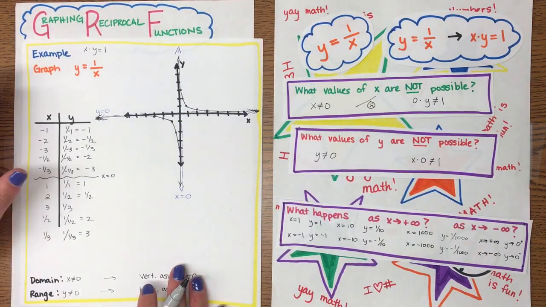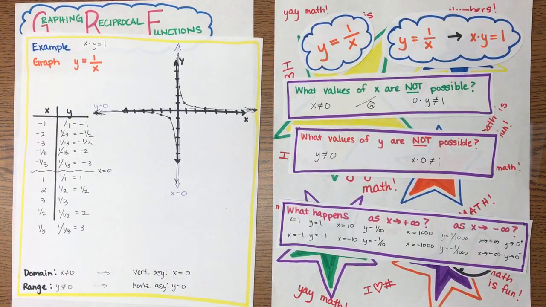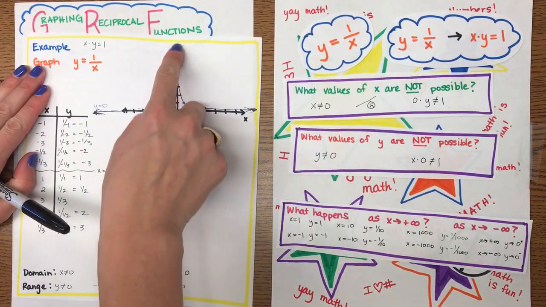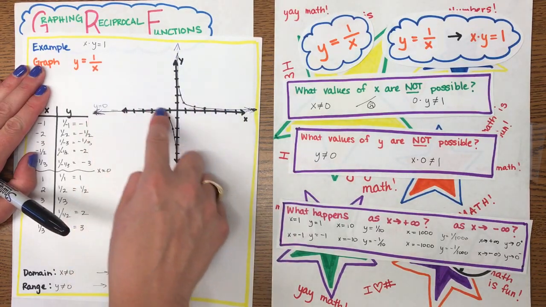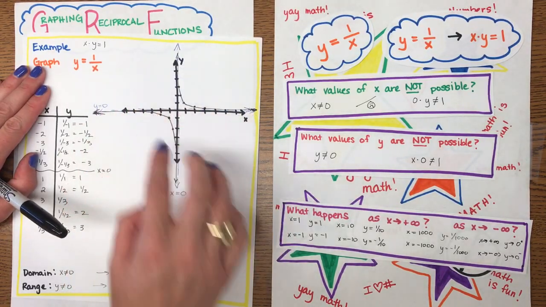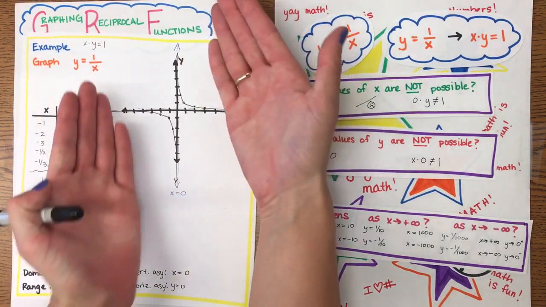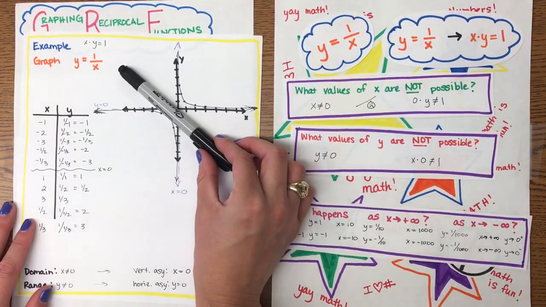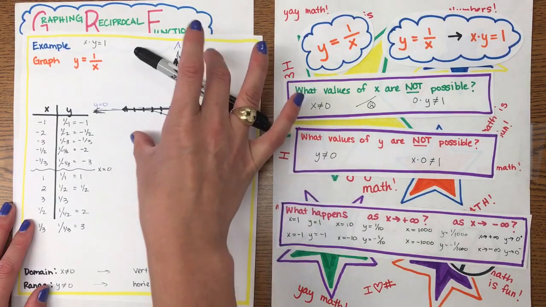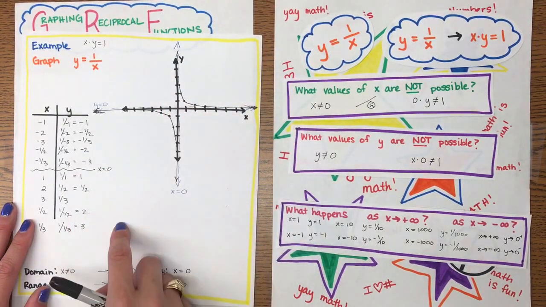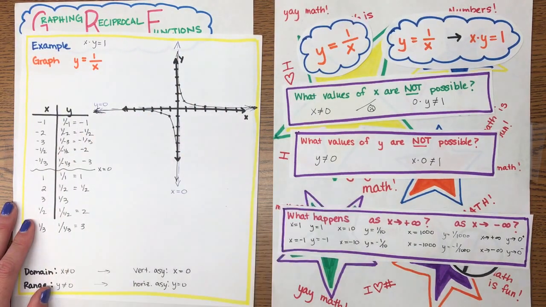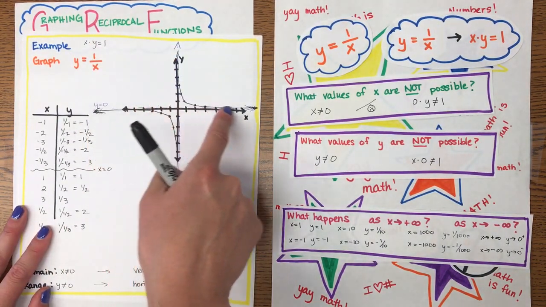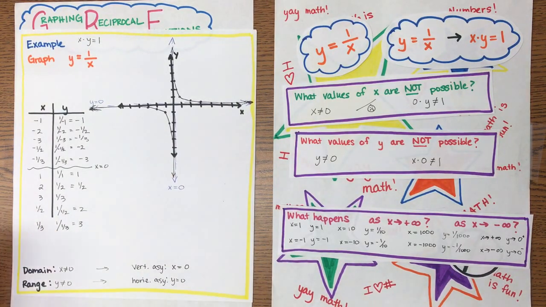A couple things you want to note with this graph. We've got a general shape that looks like a soft L shape in each quadrant. If I took this and folded across the line y is equal to negative x, the graph would lay flat on top of itself. So I've got mirror images in these two quadrants. It approaches these asymptotes, but it doesn't touch. It goes from one asymptote and curves to the other asymptote. This is going to be the general form of all reciprocal graphs. So I'll see you in the next video to look at what to do when they get a little more complicated.